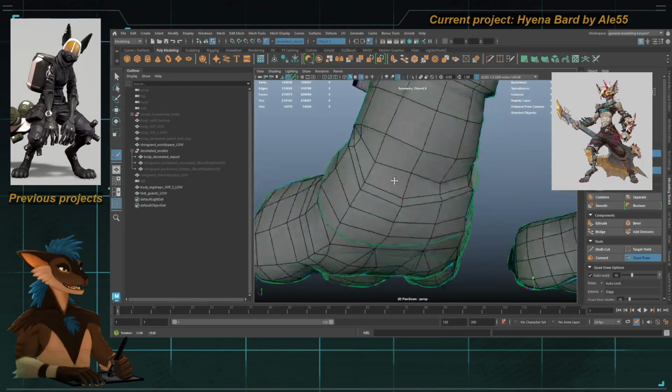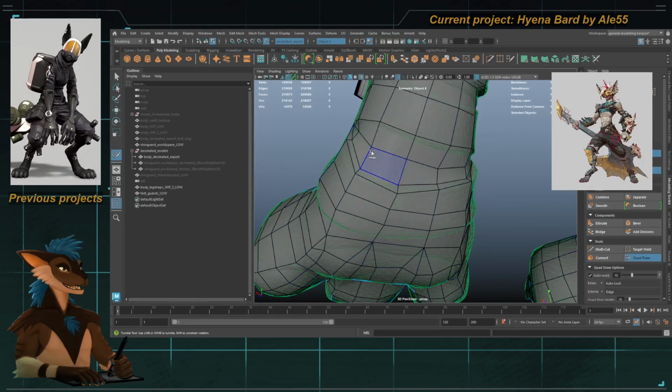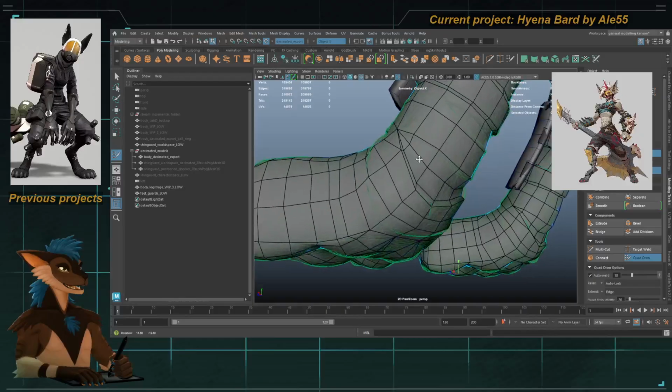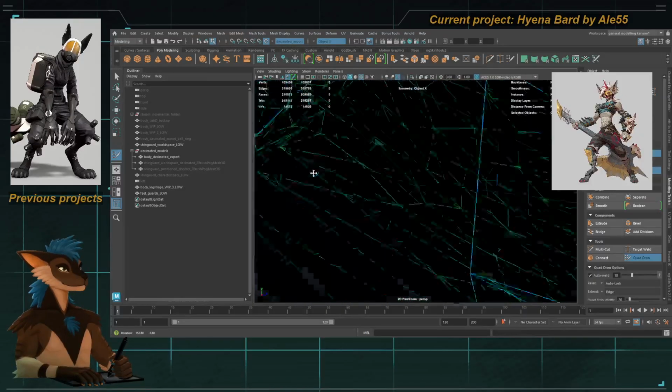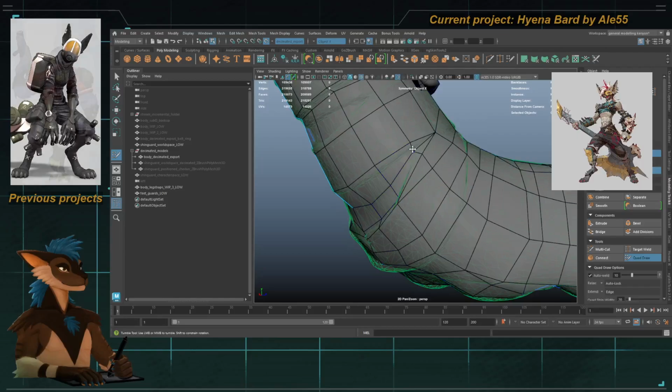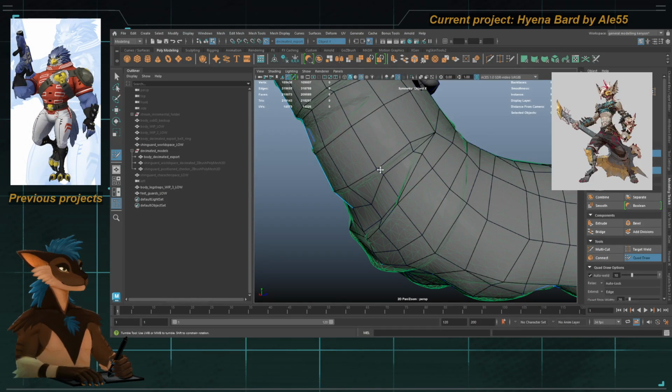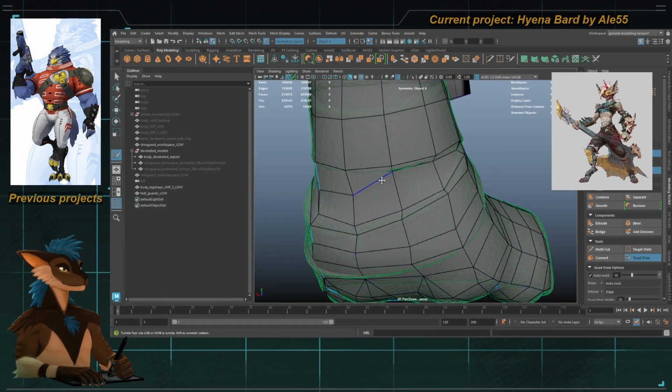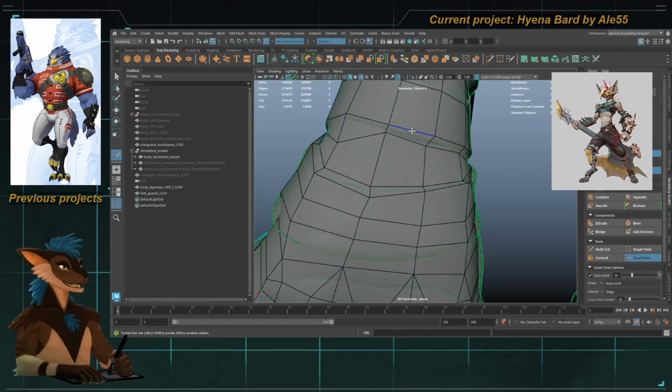Okay, and then this edge will be placed here because I want to make sure that we have enough for deformation. I lied, I wanted to do silhouette.